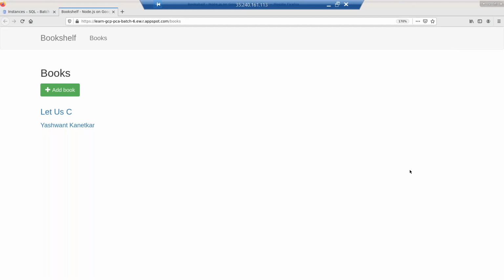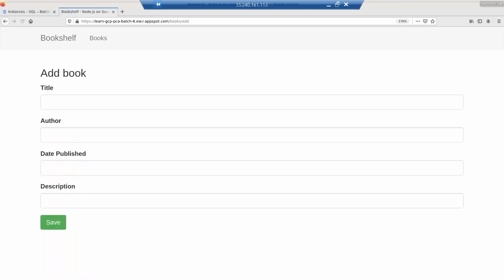Now go ahead, folks, use your application, and it's not your boring hello world anymore. You can add data and see how it works. Your choice, which book you like, you can add it. The next book which I like is Java Complete Reference.